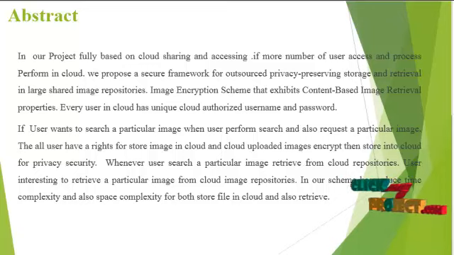If a large number of users access and perform processes in the cloud, we propose a secure framework for outsourcing privacy preserving storage and retrieval in large shared image repositories. It is an image encryption scheme that exhibits content-based image retrieval properties. Every user in the cloud has a unique cloud authorized username and password. All users have a right to store images in the cloud, and uploaded images are encrypted and stored in the cloud for privacy security.